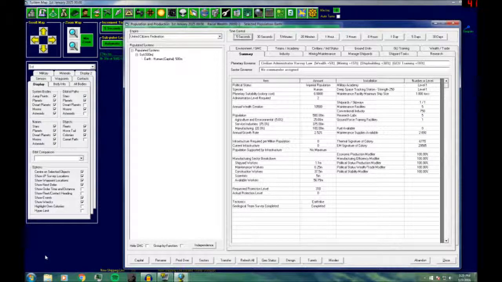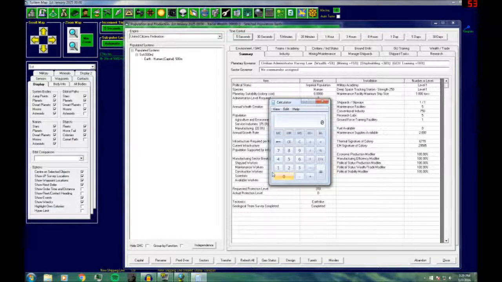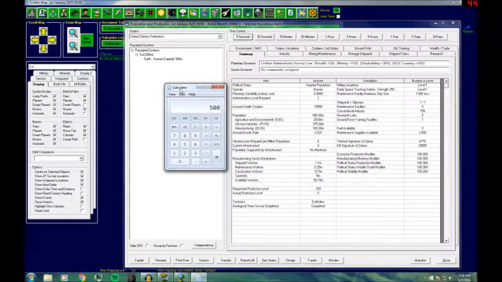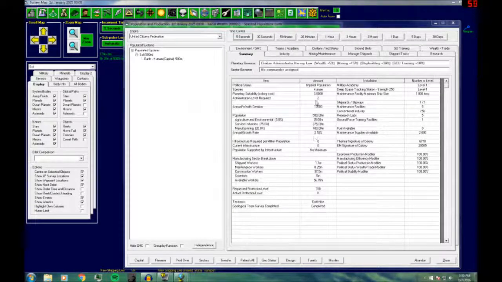I wish we had the calculator. There we go. So, 500 times 200. Yeah, I did my math right. You would need 100,000 infrastructure to support this population.